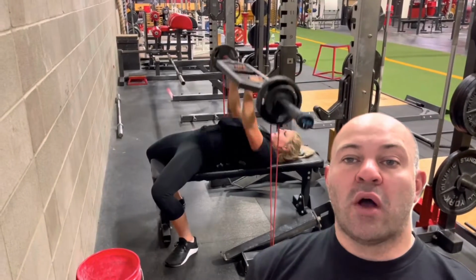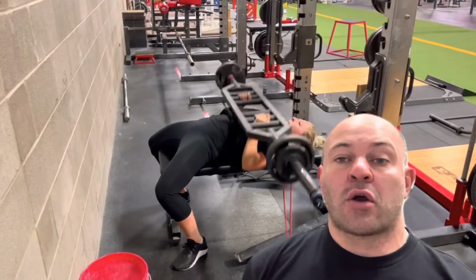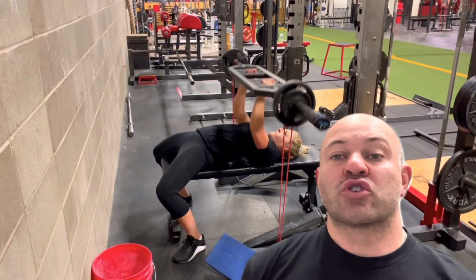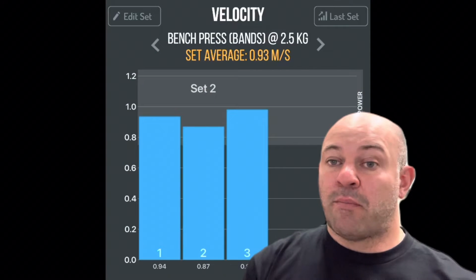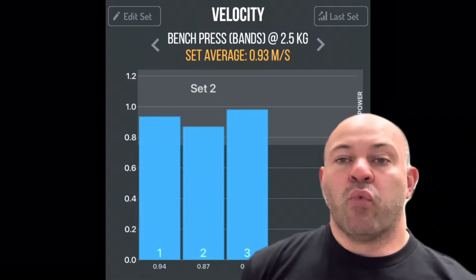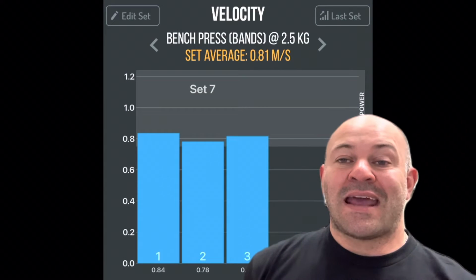She's doing 10 to 12 sets of 3 repetitions, and we are focusing our work to be inside of that zone of strength speed, which is going to be qualified somewhere between 0.7 and 0.75 upwards of 1 meter per second, which we're tracking with our bar velocity work here. You're going to see that at the end of the video.